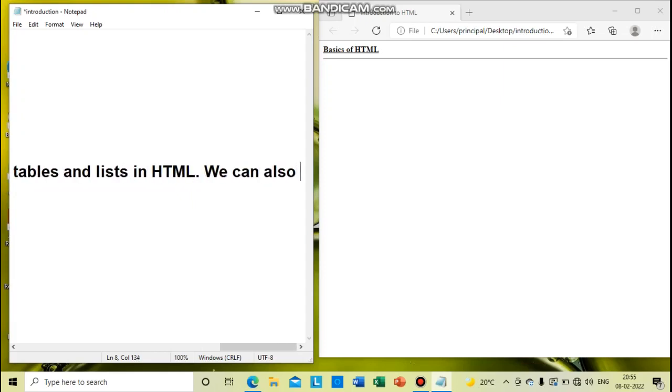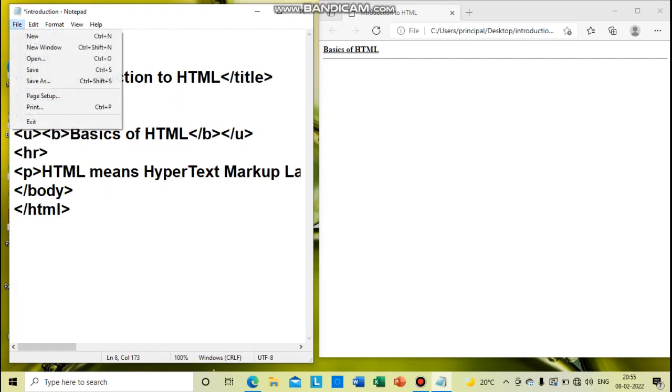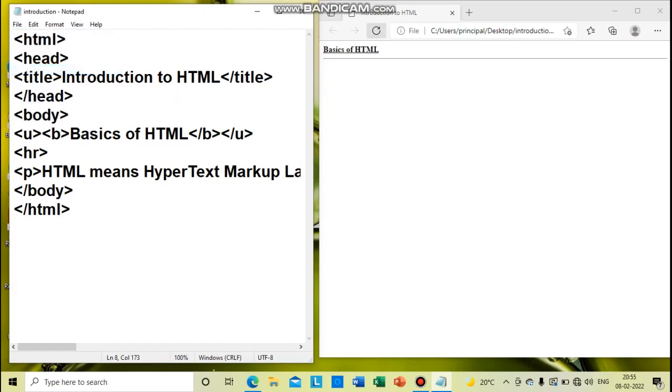We can also use hyperlinks and marquee in HTML. So I'm giving this, and I'm closing that P, that means the paragraph tag. Whatever content you want to give, just give it, then file, save, refresh it.